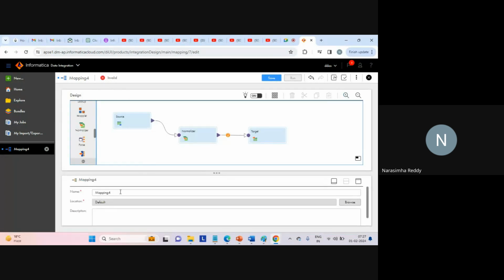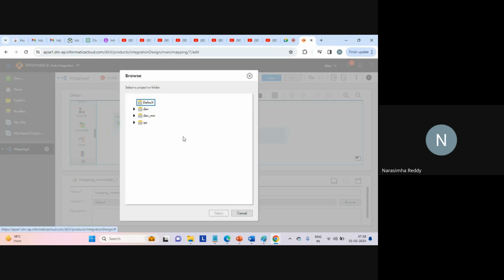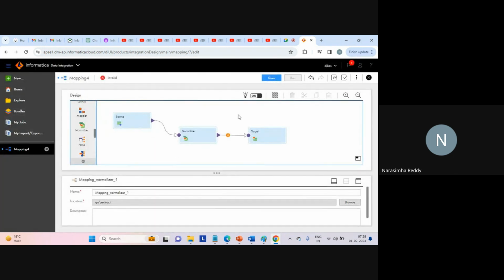Now let's apply this mapping name, one column, and let's say we are using the default location. If you want to change it, we can change it, for example, VA extract. That's it.